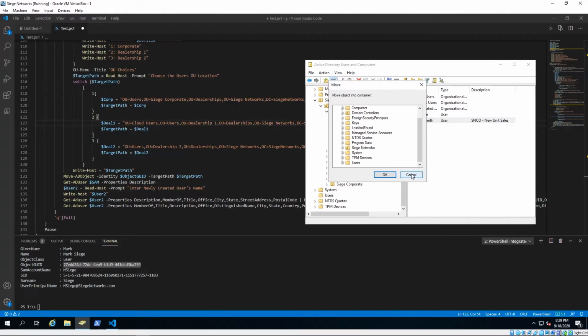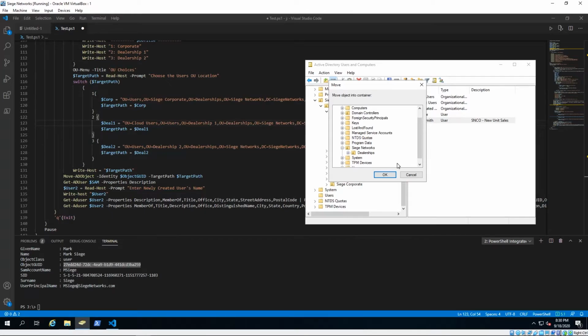If you have a large Active Directory with multiple OUs, this is one of the best ways to automate the move process, because this can take time. I've been on Active Directory controllers that have had 15 to 20 different base OUs, and inside of that, multiple different locations I could have put a user, totaling probably upwards of 50 or more different OU sublocations. So it can be very time consuming trying to find the proper OU that you want to put this user in. So why not create a PowerShell menu that is going to automatically do this for us?